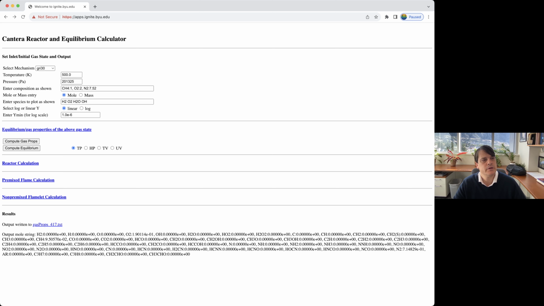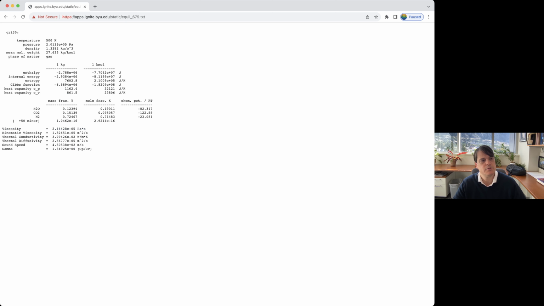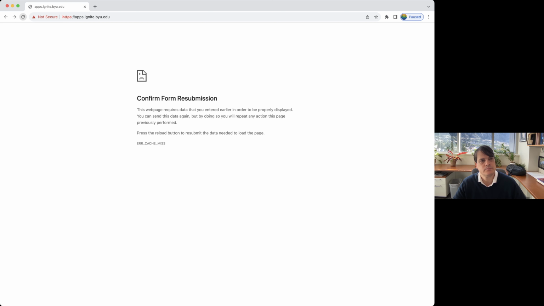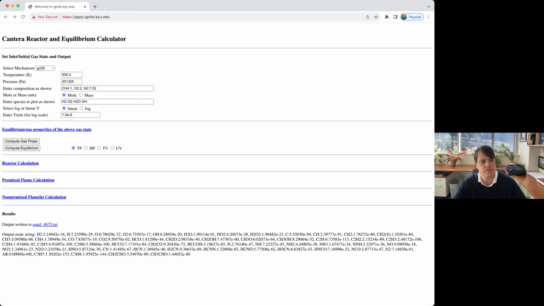Then we could come down here and do an equilibrium. If we wanted to burn that gas, we could burn it. And there's 4 types of equilibrium: specified temperature and pressure. If you use this temperature and pressure, then it will equilibrate the gas at that state. So you'll get a new composition. If we do that, compute equilibrium, you can see the gas composition here changed. The temperature and pressure is still 500 and the same pressure, but the composition is different. And that composition is listed down here.